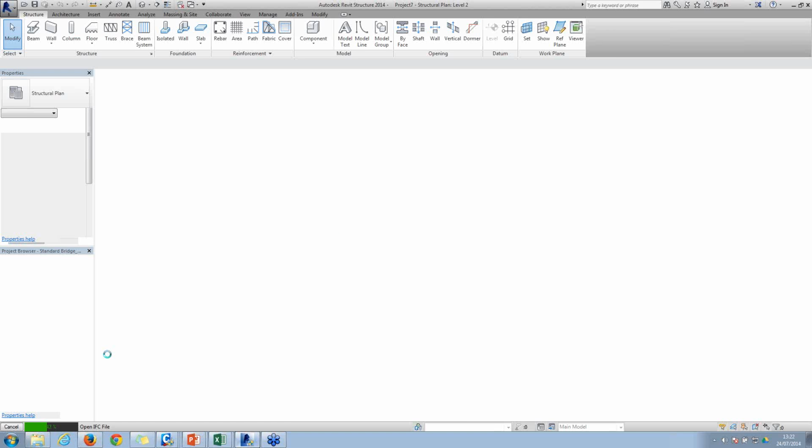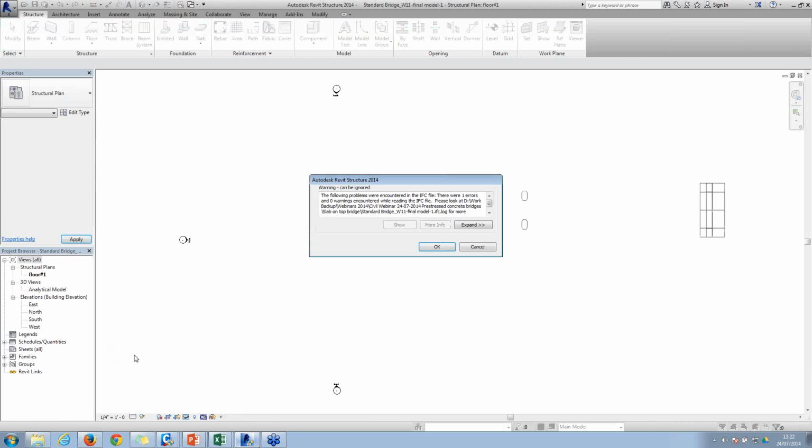One of the questions is related to fiberglass decks, whether Midas can model fiberglass decks. Well, as long as you know the properties of the material you're going to assign, you can define any material in the software.